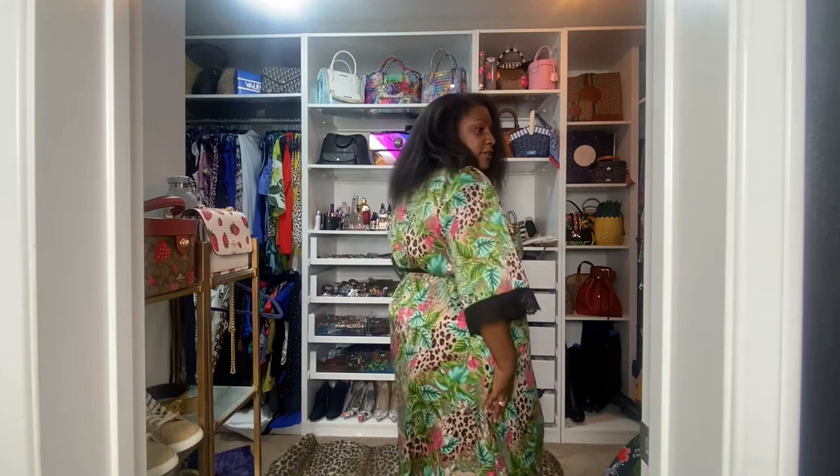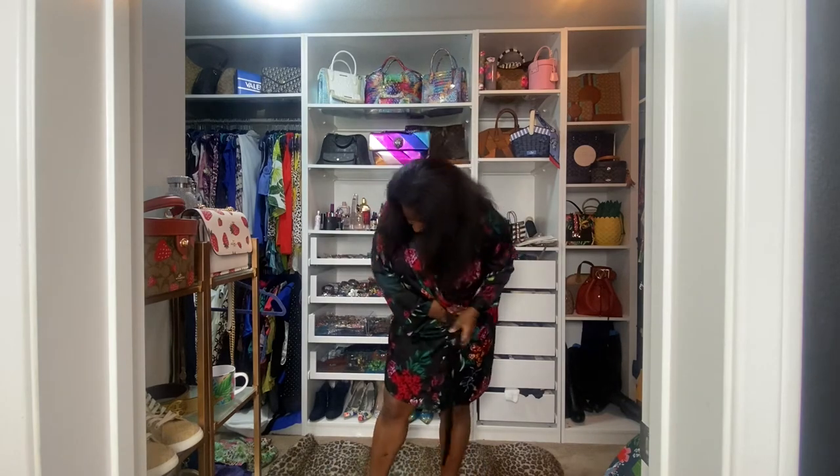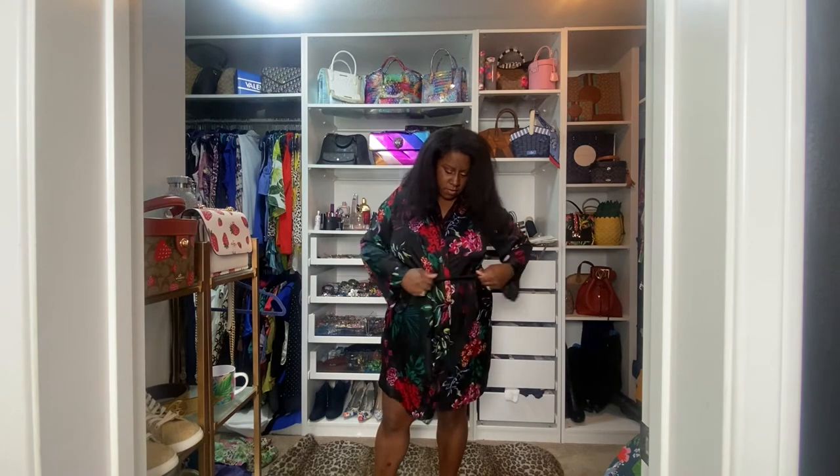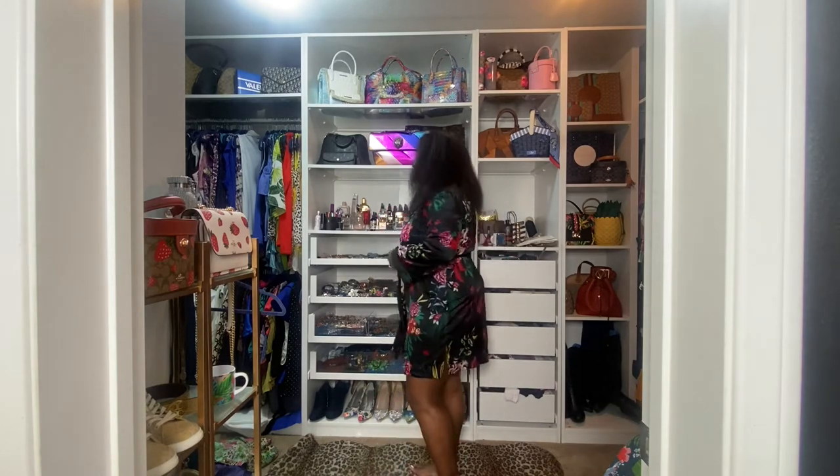Here is the cup for this robe — what do you think? Isn't that nice? Like, say it's Christmas time — wouldn't it be wonderful to have a Christmas mug that matches your Christmas robe on Christmas morning? Now here's the next robe. This is not one of my favorite robes, but I figured I'd still make a matching mug since I bought it. Here's this one — and here's the mug for this robe.